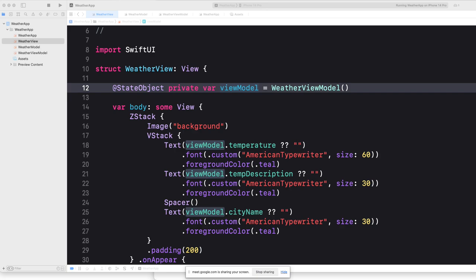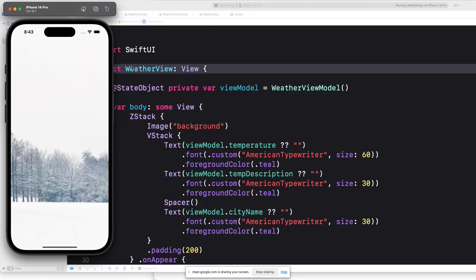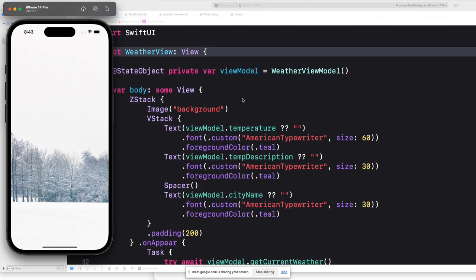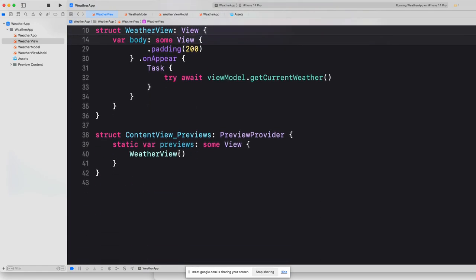Maybe I'll add some logs, and then maybe it will help us understand. Let's put a breakpoint and check what is happening.